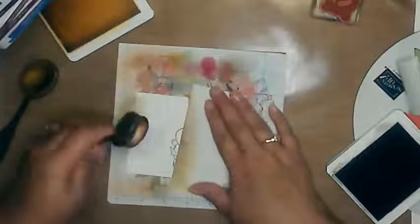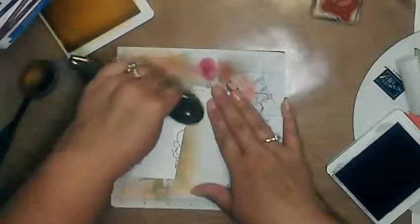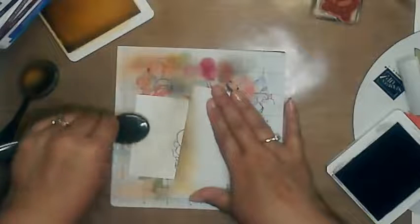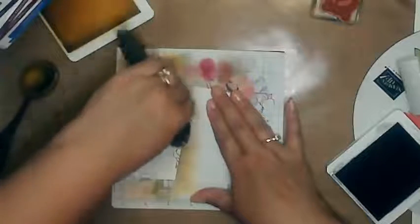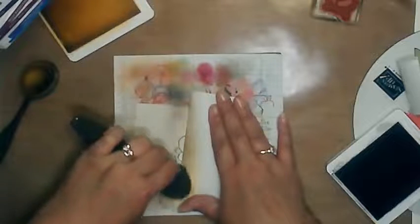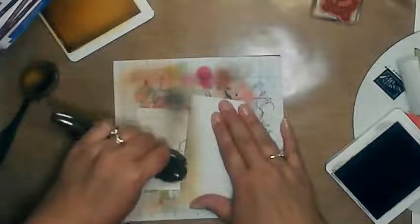Just like that. I'm going to start off on our scrap paper. And we're going to do the same thing as we did on the right hand side, on the other side of our little ballerina stage. Okay, so I'm going to grab a little bit more ink here. And again, I'm just going to make it a little darker where I want it to be darker. I kind of want it to be a little bit darker around her, around my little hippo ballerina girl.